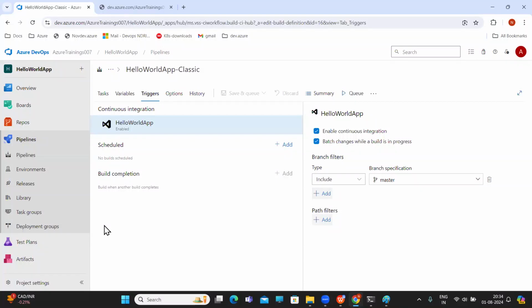The second thing, I think what you have a doubt, is because master is linked to production. For that, there is something called a backup mechanism. If by mistake something happens, then immediately there is a rollback option. I'll show you how to roll back when we create a multi-stage pipeline. There are different types of deployments, we'll talk about that. But to answer your question, you can roll back immediately to the previous working version.